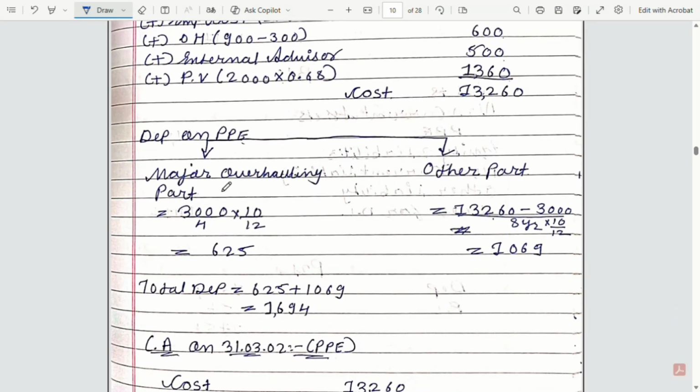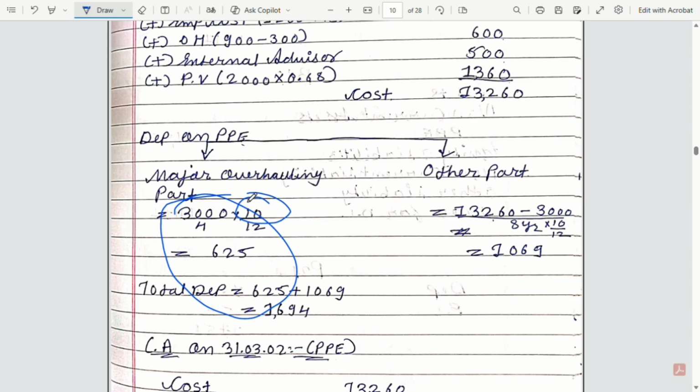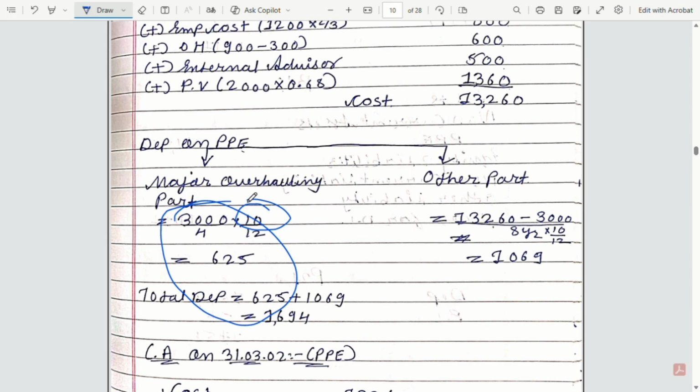डेप्रिसिएशन ऑन पीपी मेजर ओवरहॉलिंग पार्ट का हम लोग अलग से डेप्रिसिएशन करेंगे. ये 4 साल के लिए ही ये चलने वाला है. ठीक है, और सी हियर वी हैव टेकन 10 months बिकॉज हम लोग का जो प्रोडक्शन है वो कब स्टॉप हो रहा है, हम लोग का कंस्ट्रक्शन कब खत्म हो रहा है, 31st मई को. तो अप्रैल एंड मई एक्सक्लूड करेंगे. उसको एक्सक्लूड करने के बाद 10 रिमेनिंग मंथ्स बच रहे हैं, तो हम लोग ने इसलिए यहाँ पे 10 months लिया है. और यहाँ पे टोटल बाकी जो अदर पार्ट है उसका यूजफुल लाइफ 8 years है.